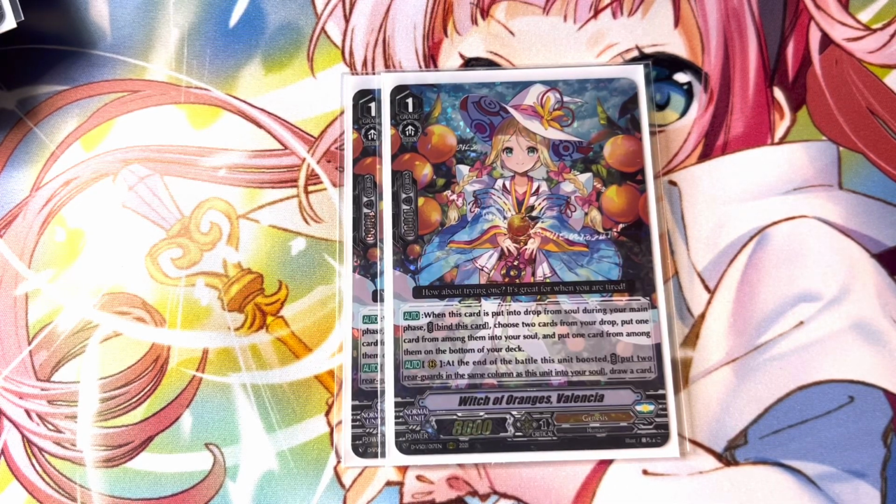Auto on rearguard circle, at the end of battle, this unit boosted, cost: put 2 rearguards in the same column as this unit into your soul, and you draw a card. So again, fueling your soul, which is really good. If you want to aggress early, get that extra draw, totally go for it. That is all good and dandy.